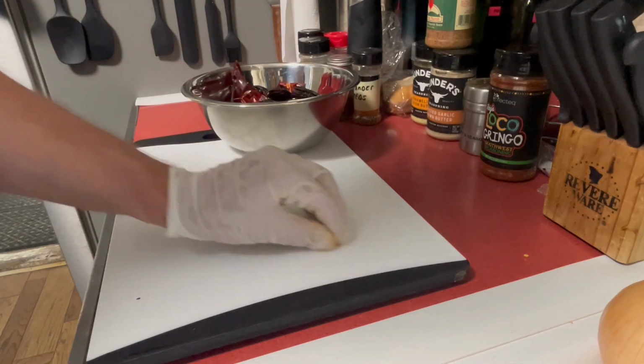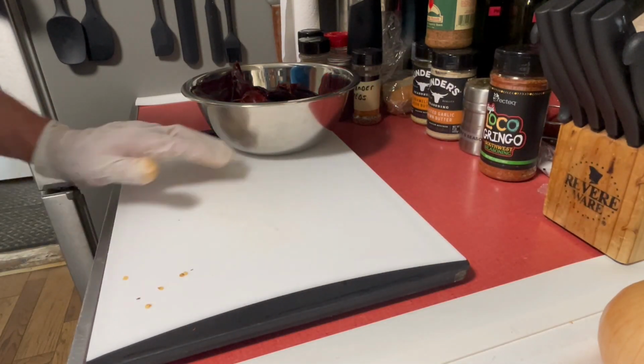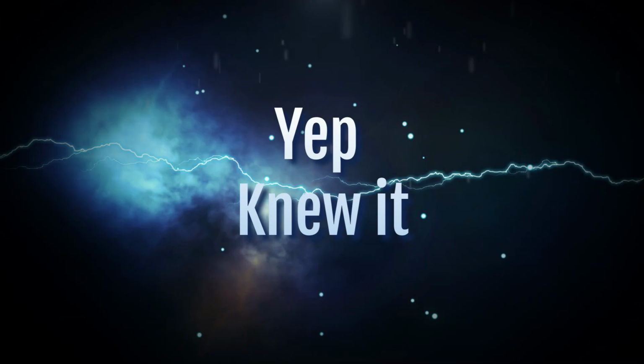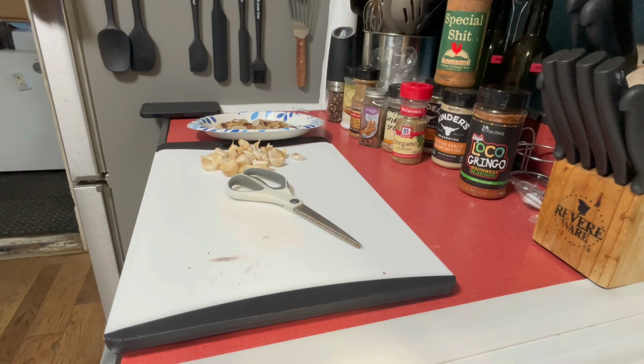I need to get this moving because the weather could change at any moment. I've got a couple different operations here I'd like to get done today. Try to make a nice meal. I cleaned up some garlic real quick. Just took the paper off the outside of the head. The skin is actually still on the garlic. They're going in no matter what. And we officially have a thunderstorm.